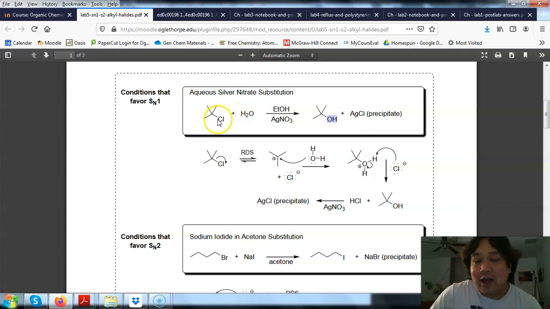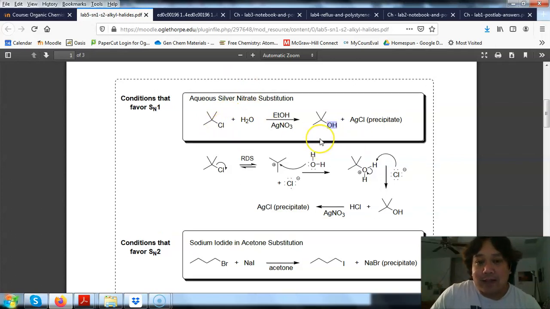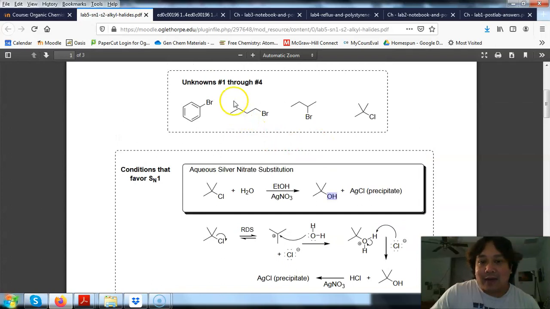Now, I put a tertiary alkyl halide here because those react the fastest. Am I saying that a primary alkyl halide won't react? No, it should react, but it will react very slowly. Is it going through an SN1 pathway? Most likely not. It's probably going through an SN2 pathway, and that's why it's slow, because we have a very weak nucleophile. So it's still a test that tells us whether we have a tertiary, secondary, or primary alkyl halide based on the speed.